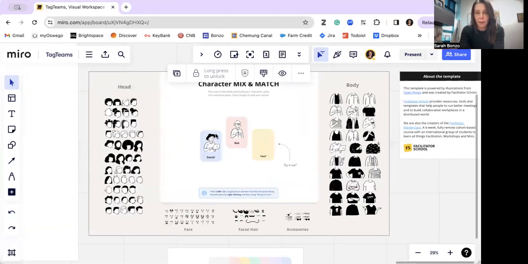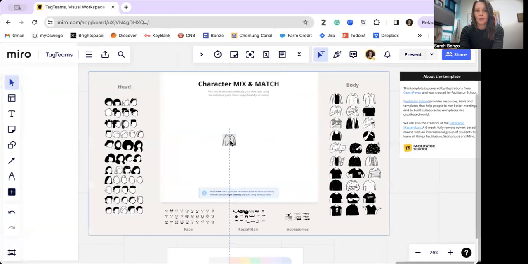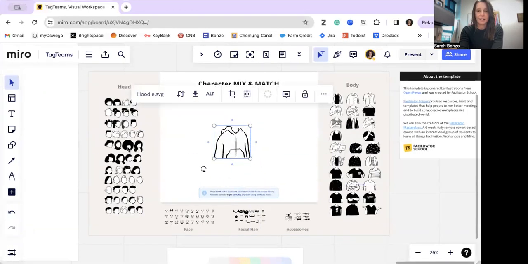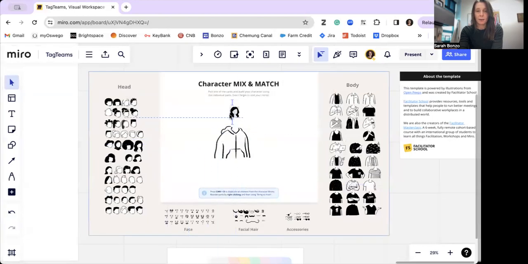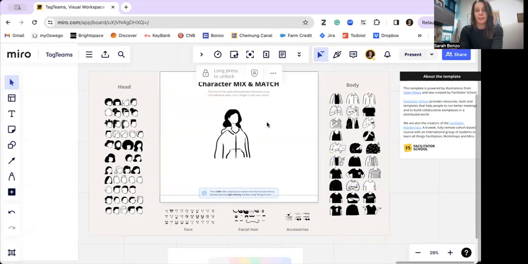Okay, so character mix and match. And now again, we're thinking about in this first assignment, I want you to create a persona for yourself. So you can use this really just to come in and create your version of you using some of these icons. This will be me. And then I can start adding some information about myself here over on the side, to tell you a little bit more about who I am, what makes me tick, jobs to be done, all of those components, which will help.